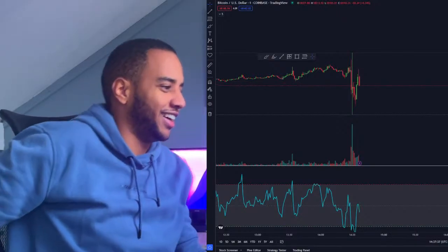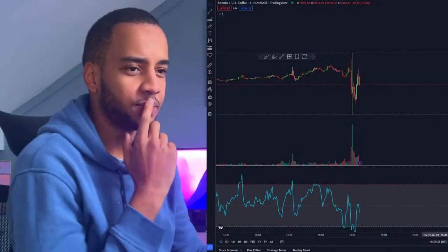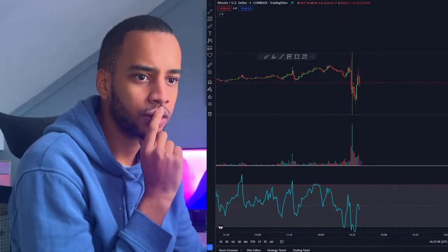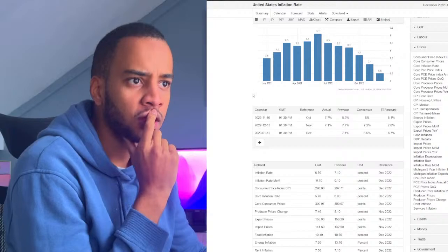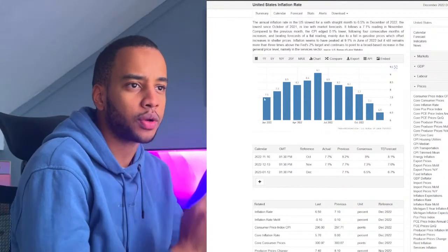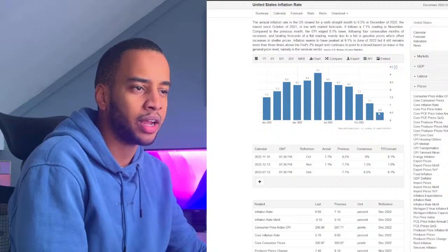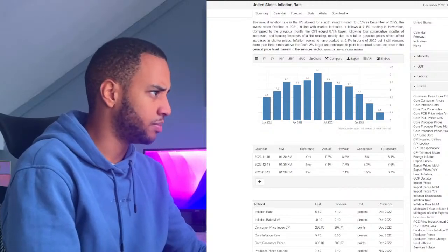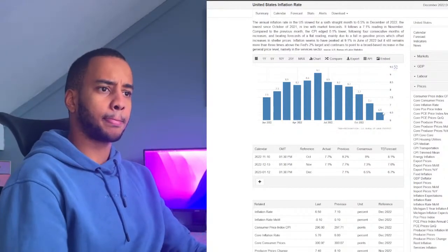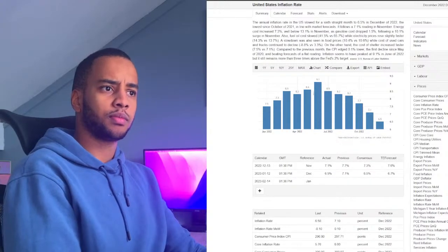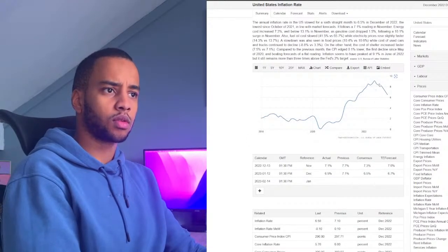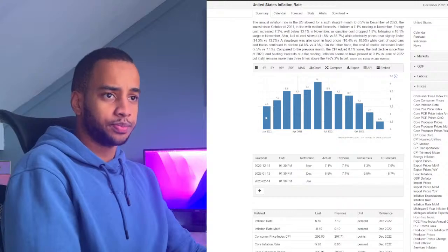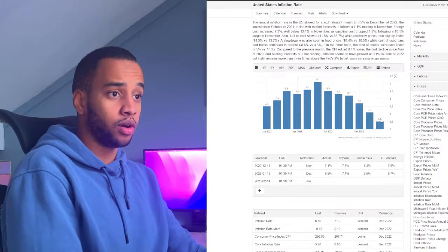Nah. What was the total change in CPI over the year? Let's actually see. I don't know. I guess all we can check is if we look at January 2022, it was 7.5, and then December it ended at 6.5. So I guess that's your answer for you. It went down about 1%. So about 1% down is the easiest answer throughout 2022. From 7.5 all the way up to 9.1 in the middle, all the way down to 6.5.